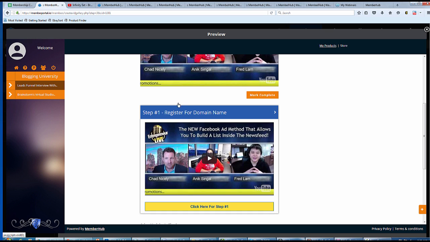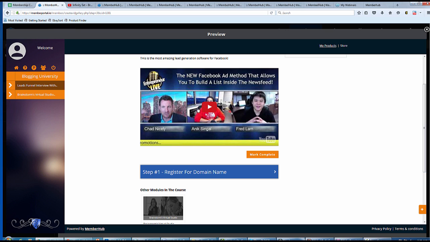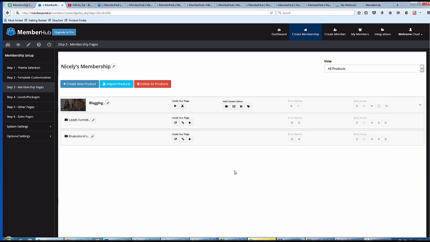And so you can have several of these blocks on the same page, and you can have them closed if you prefer. So you can have step number 1, step number 2, step number 3. And what this does, instead of having a 90-minute video up here on the top, you can have a 15-minute video that says simply follow the 6 steps down below, and each one of these videos is 3 minutes each. That's going to be better for your members, better for retention, and it's overall an easier process. Okay? So that's how we go about creating the modules.